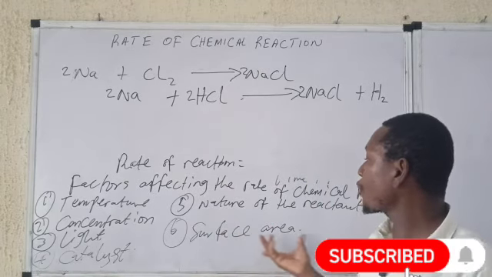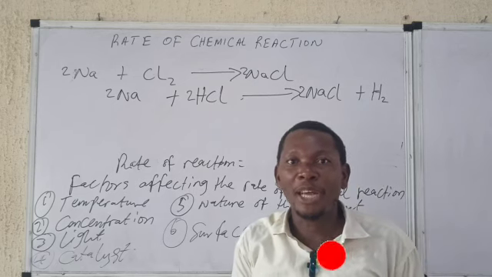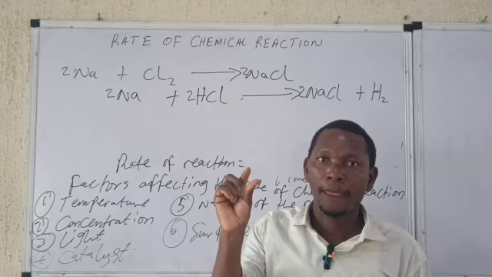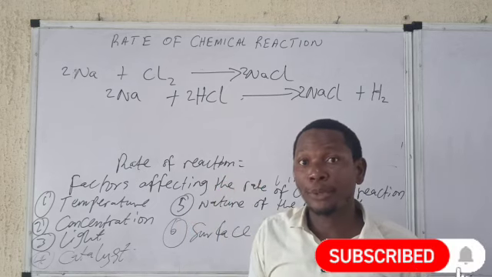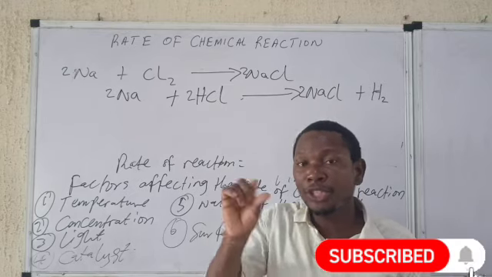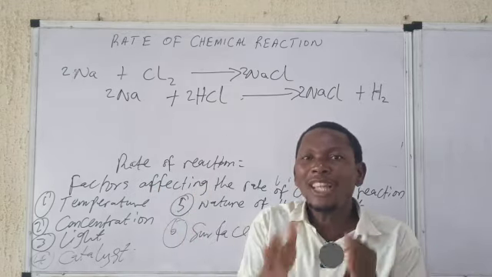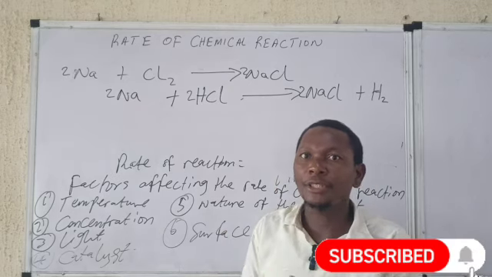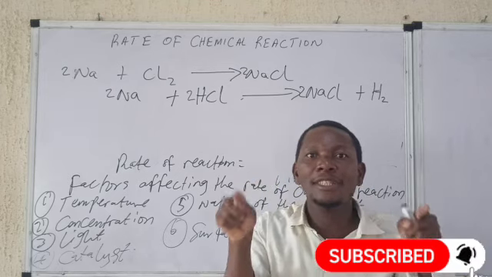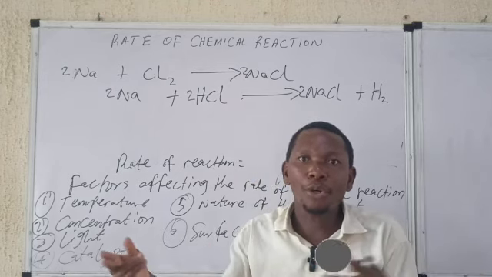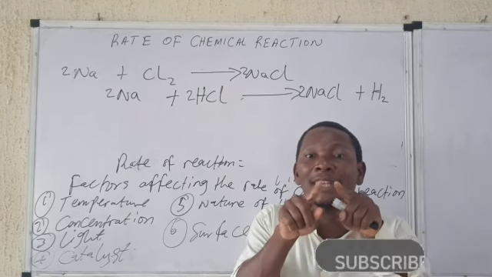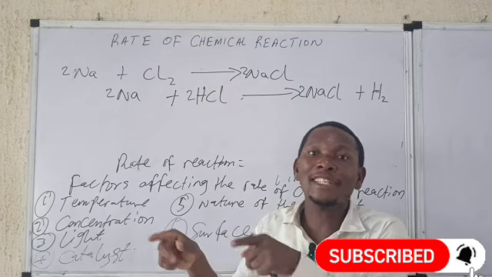The last one is surface area. The influence of surface area, you can use your common sense. Imagine picking a chalk and putting it into a particular chemical reaction. Definitely we have some compound or some element that makes up the chalk. Putting in a chemical reaction a big chalk as a whole. But now grind that same chalk and put it in that same chemical reaction. The ground portion, all the smaller particles, all their surfaces are actually exposed to the other reacting element. As a result, the chemical reaction will occur faster because numerous surface area is exposed.